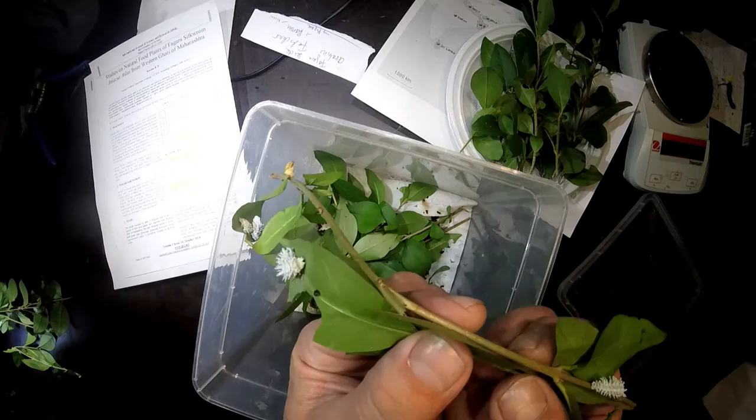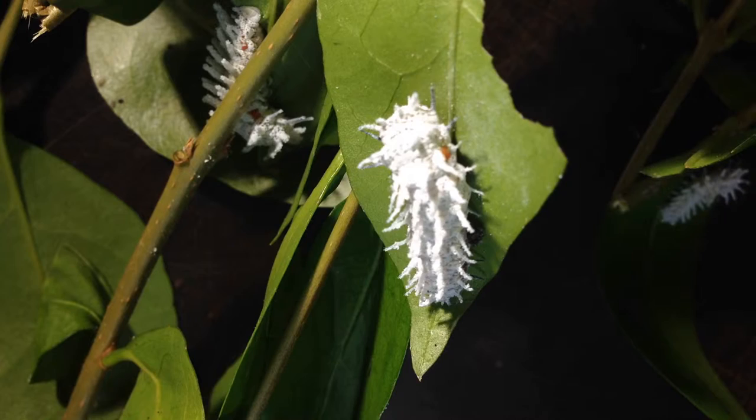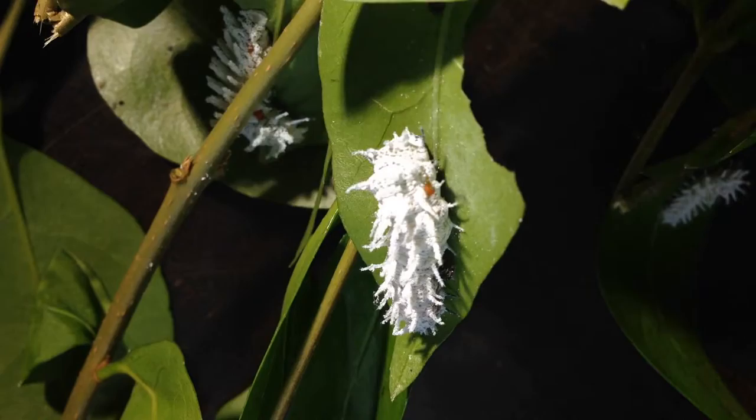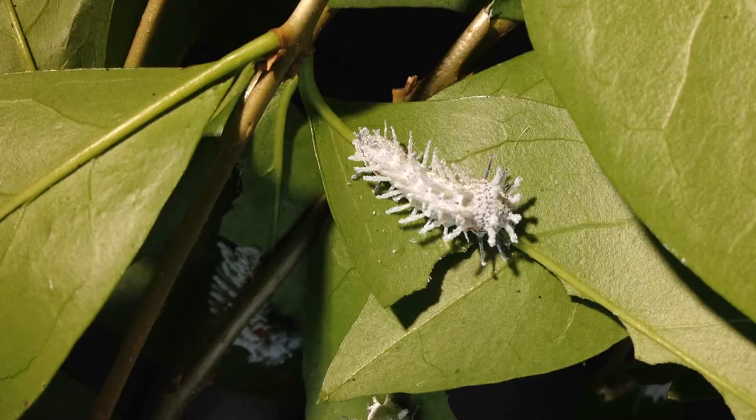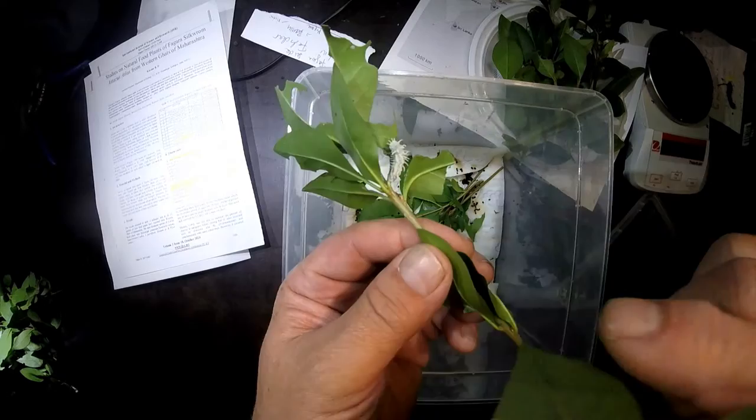The large caterpillars are now around two centimeters long and they really look crazy — they have their own fashion style, that's for sure. I think they are all still alive and well. If I go to this box, we can now see bigger, fresh pellets from the caterpillars. Here's another one that is probably still an L2.